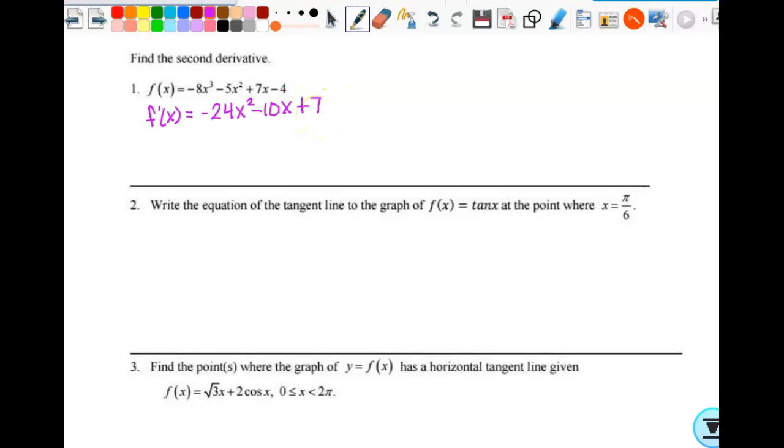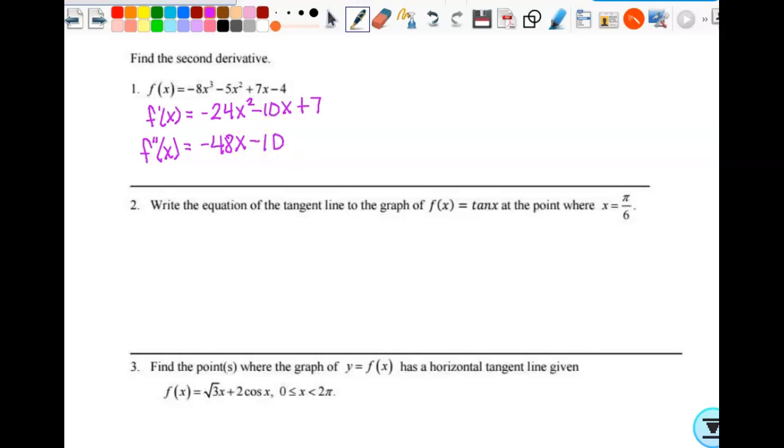Yes? So not only is that the derivative, it's what's called the first derivative. The second derivative is when you take the derivative of the derivative. And it looks like this, f double prime. That's the second derivative. And we'll talk about what it means and what it gives us. So all I'm doing is taking the derivative of another polynomial, and I'm taking the derivative of this one. So this would give me -48x minus 10.